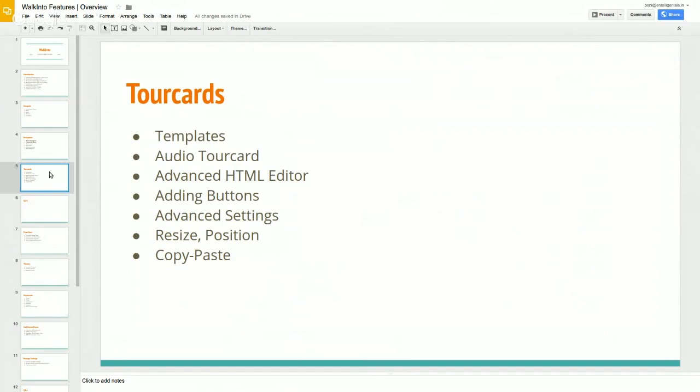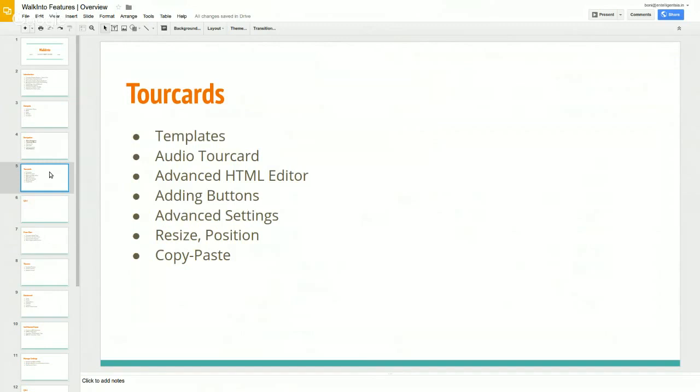When you change the template for a tour card, the data that is there, for example, if you have some title, description, and some images on a tour card, is retained across templates. Audio tour card gives audio, so you could put in an MP3 or a WAV file or any other web supported audio format, and that will play as per your definition.